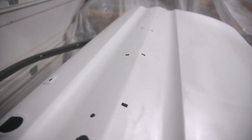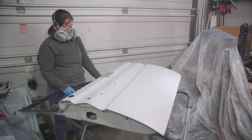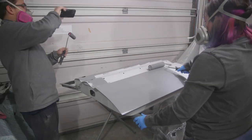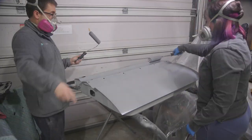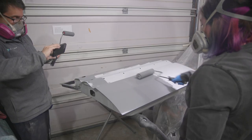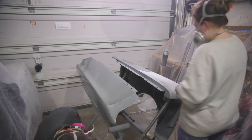Sprayed, and now we are going to wait 30 minutes and then come and roll the urethane. One door down, three more to go. With the urethane finally put on the doors, that is the end of priming Carl. It's been a long road, but I'm glad it's done.